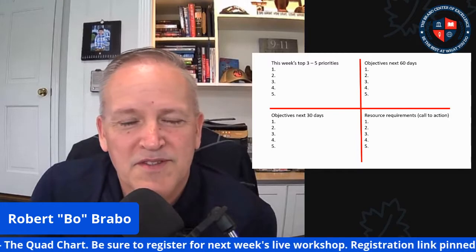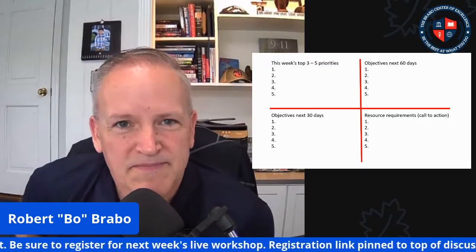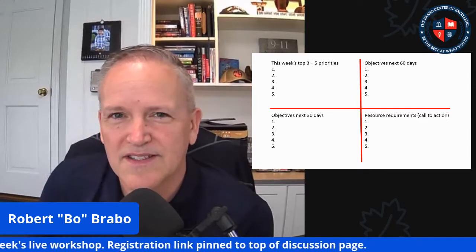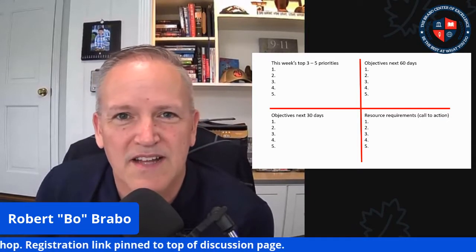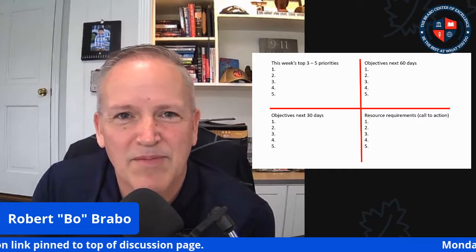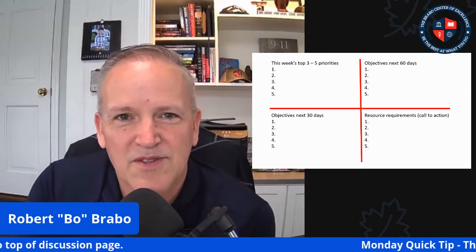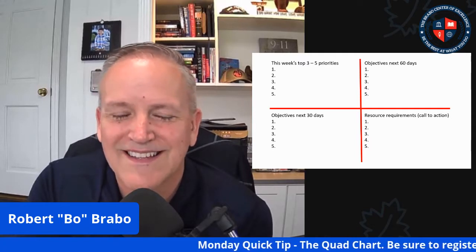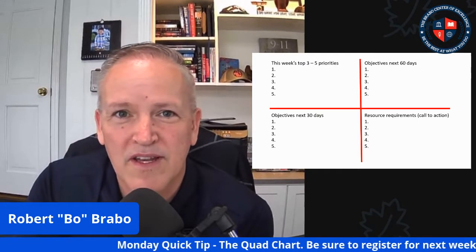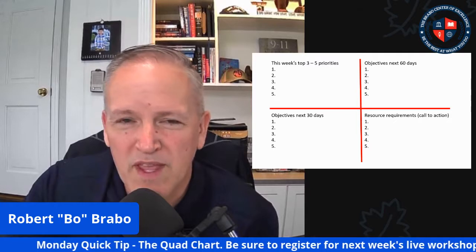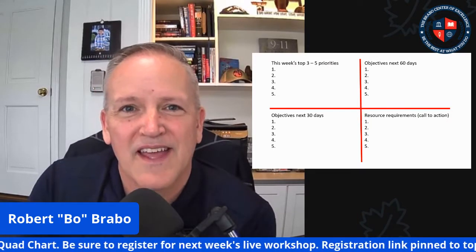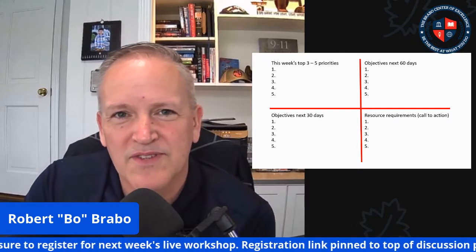So what you see up here on the screen is a quad chart. A quad chart is a simple communication tool, and it does a lot more than communication, which you'll see on the next slide real quick. Top left corner, and this is something to use for your team. So you have your team, everybody on your team fills this out. And let's say you do this every Monday morning, or you end your week, so every Friday afternoon before the week ends, and you have your team members fill something like this out.